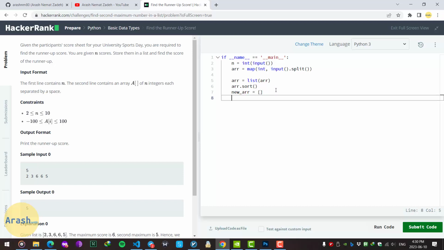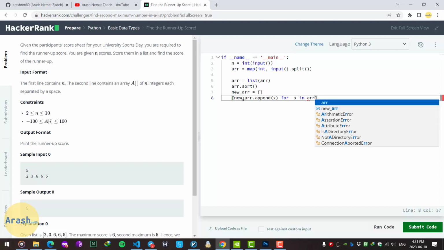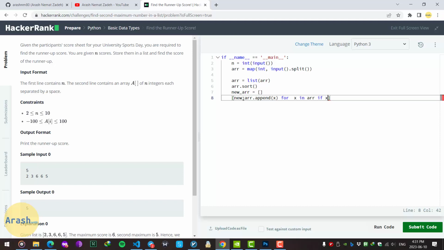And in the next line we use the Python comprehension that we learned in the previous challenge, and using it we write, for example, new r dot append x for x in r if x not in new r. So what this line of code does is very simple. It iterates through all items in r, this is our first list, and adds every item to the new r. But if that item has already been appended to the new r, it is simply ignored.